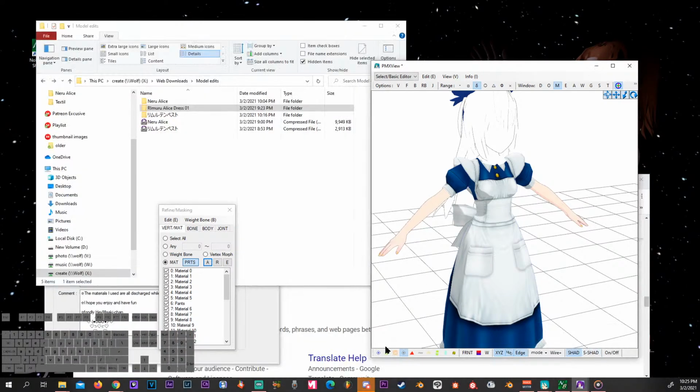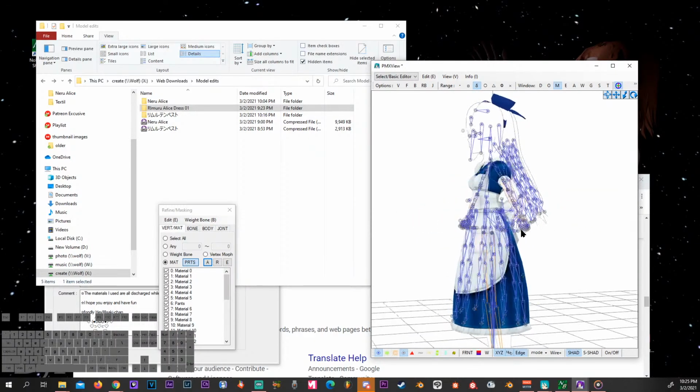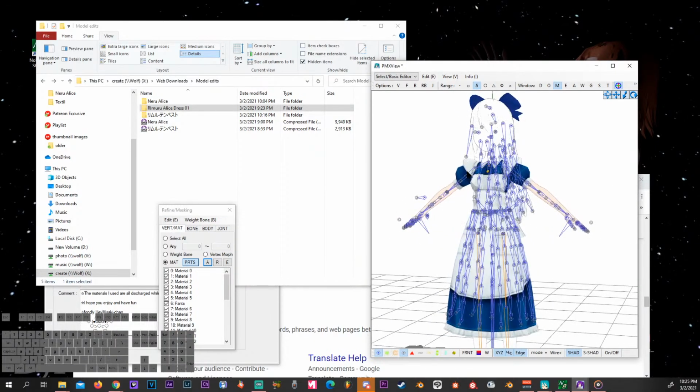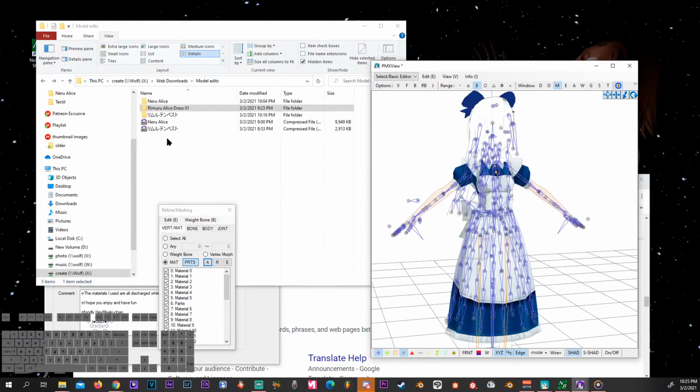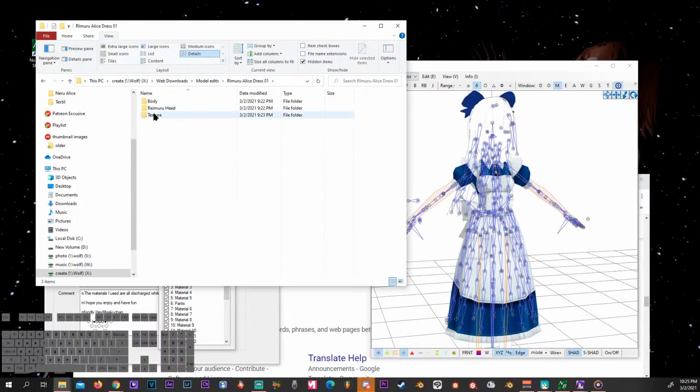Yeah, okay, so let's say you have this body and you just want to do head swaps as you change the outfit. You can either put all the files in the same location and have a big massive dump of files, pretty much what they have here.